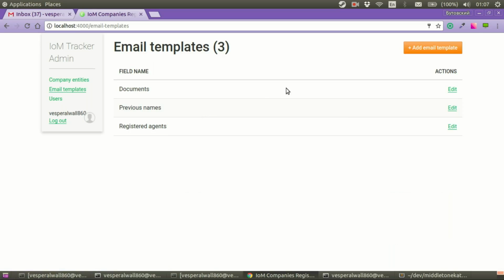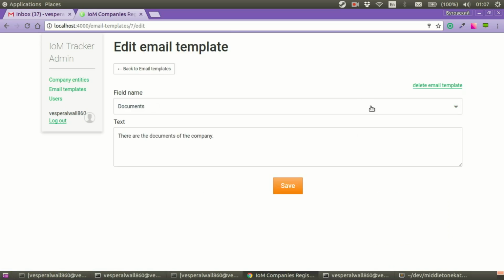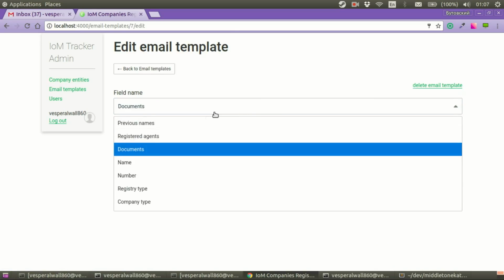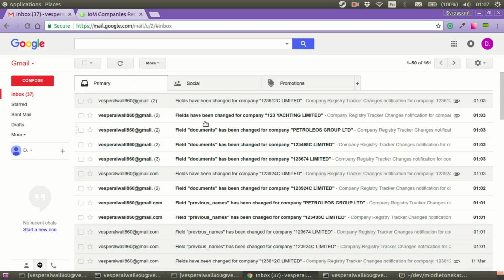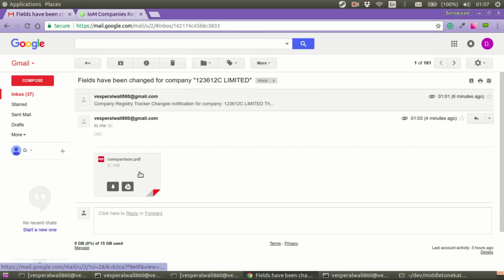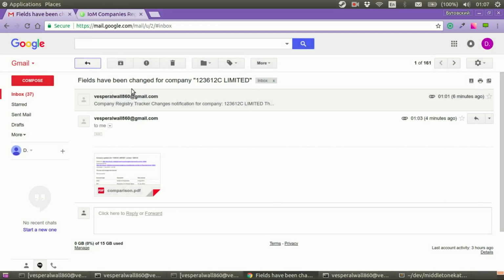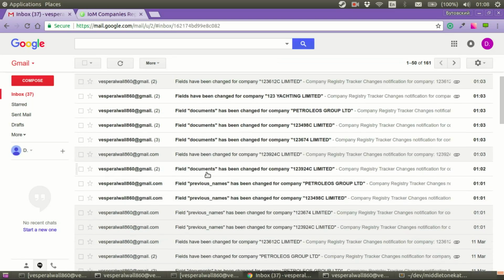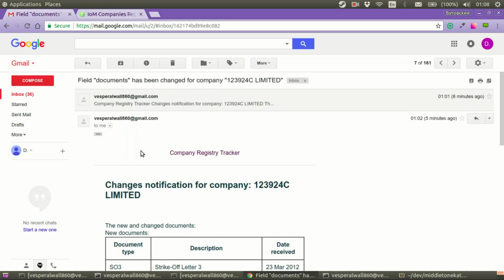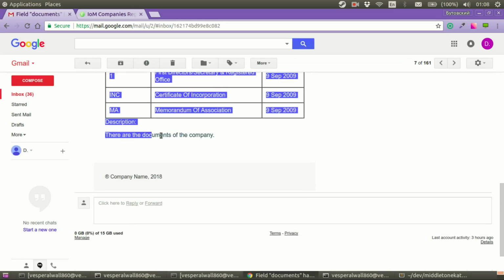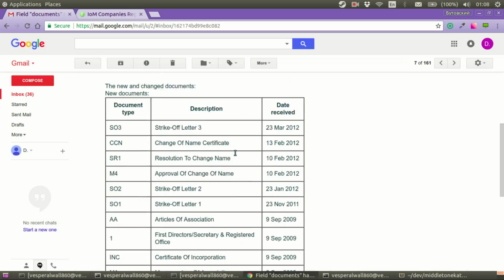Here we can see the email templates page. So now we have the email template for the documents list. If the list of documents has been changed, it will show this kind of email.